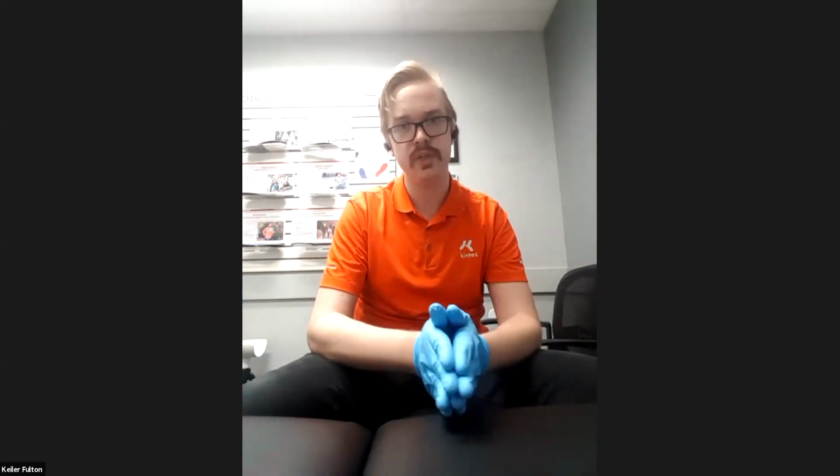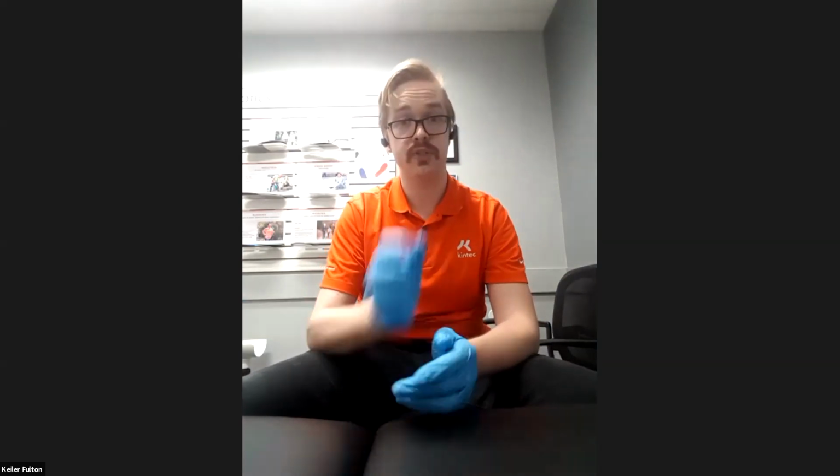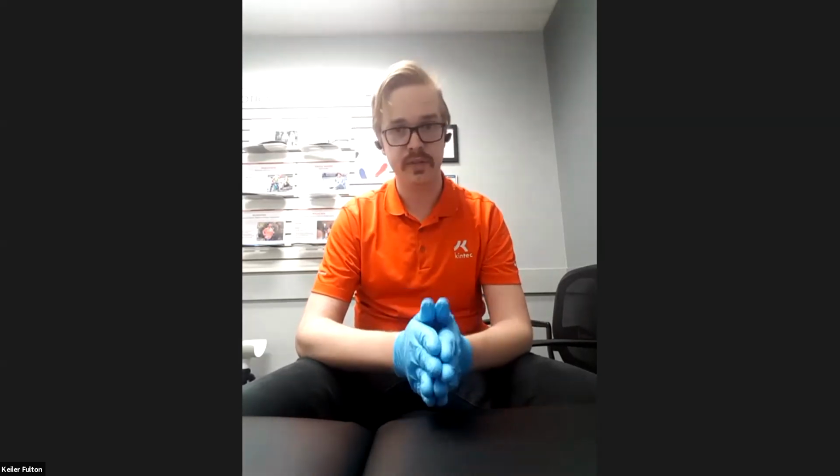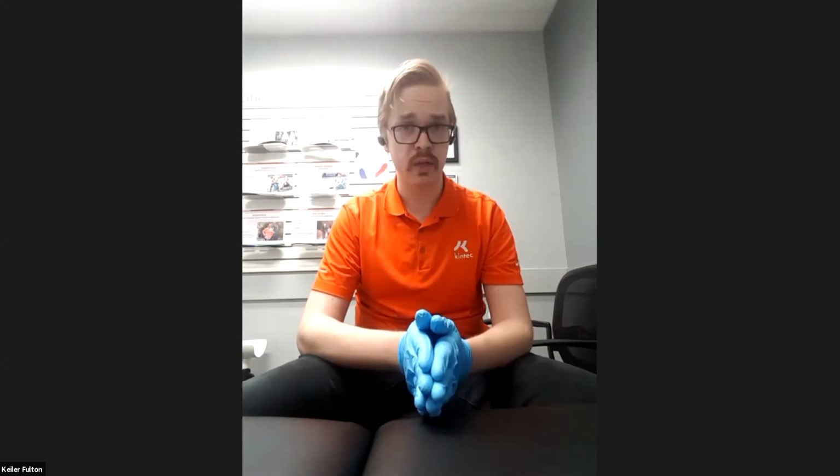Below the size 10, we don't have a lot of stock on hand. Usually for smaller sizes I would refer to Kiddos, a footwear store in Coquitlam Center. There was one store in our village that closed down. I know they have a lot of smaller shoes there and some options on style. For us, we have a lot of runners and things like that, but there are some other local partners that are good to look at as well in the Coquitlam Port Moody area.